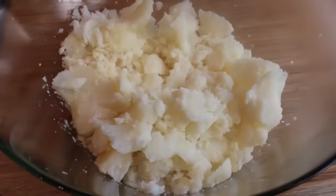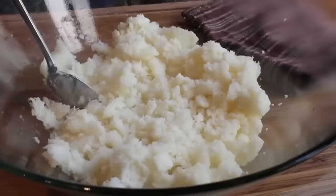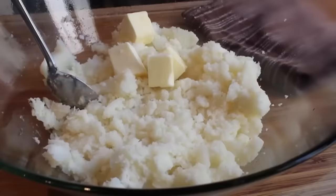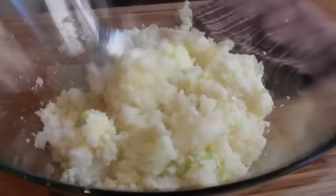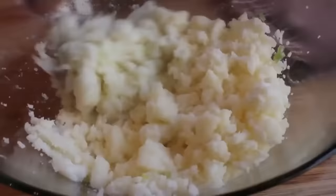All right, so we're going to scoop all that out into a bowl, and while it's still hot, I'm going to throw in some chunks of butter, and that's really not a lot. I could have used more. I'm also going to throw in some finely minced green onions. And I'm just going to give that a quick stir, get that butter melting. Those green onions are going to kind of steam a little bit in that hot potato. And yes, I did switch from a spoon to a fork.